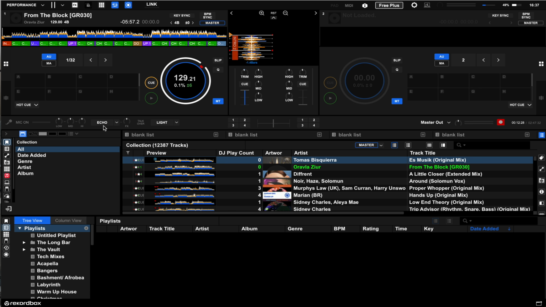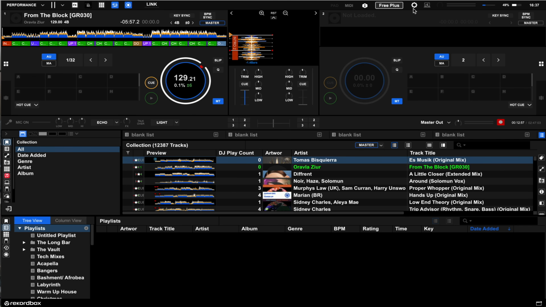And we also have 3 effects. So you can put a reverb onto the mic and echo, and you can also pitch your voice up or down if you want to sound like, I don't know, a bit squeaky, like you've just inhaled a balloon or something. So that could be pretty useful as well. So those are the microphone settings just there. Really useful, quite powerful, and wasn't available on the previous version of Rekordbox, I don't think.